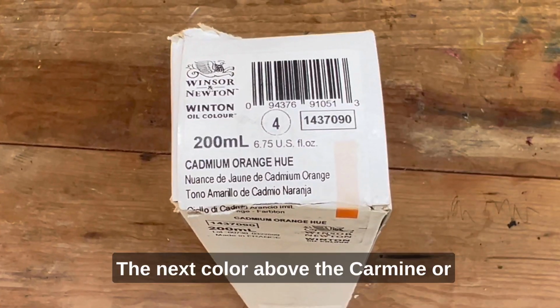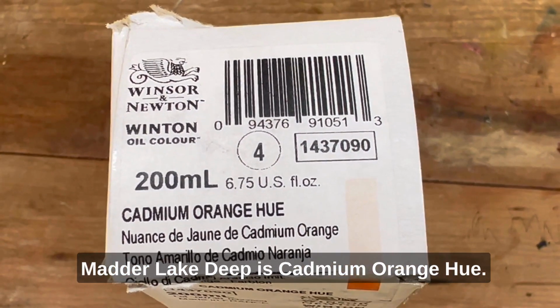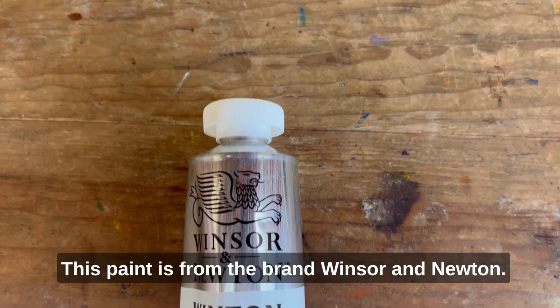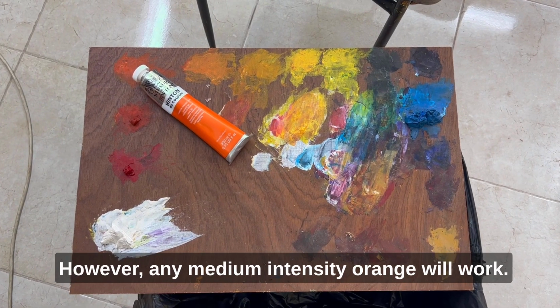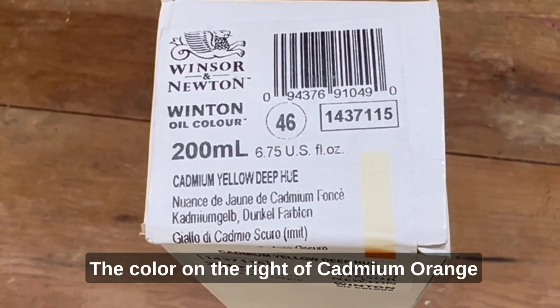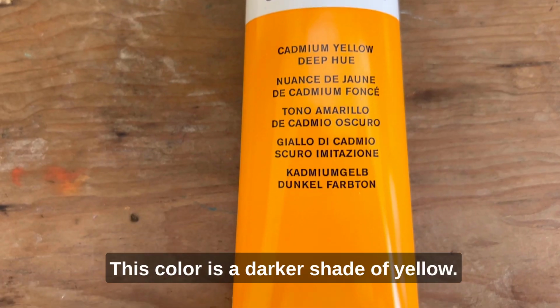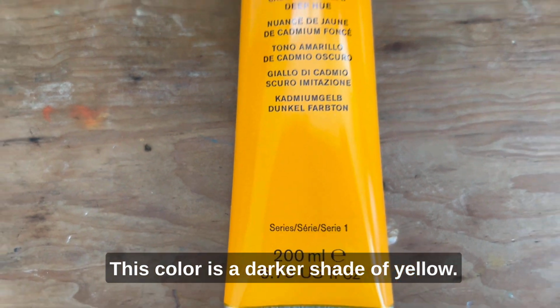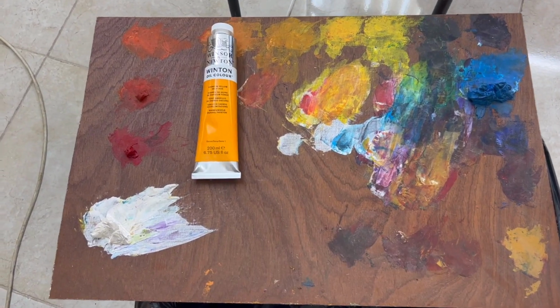The next color above the carmine or Madder Lake Deep is cadmium orange hue. This paint is from the brand Winsor & Newton. However, any medium intensity orange will work. The color on the right of cadmium orange hue is called cadmium yellow deep hue. This color is a darker shade of yellow. Leonid used the brand Winsor & Newton for this color.